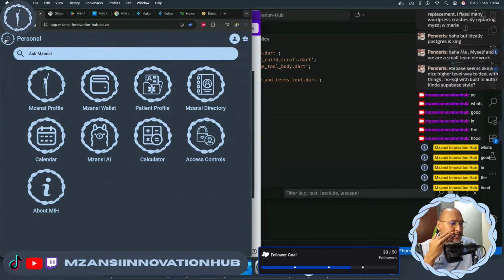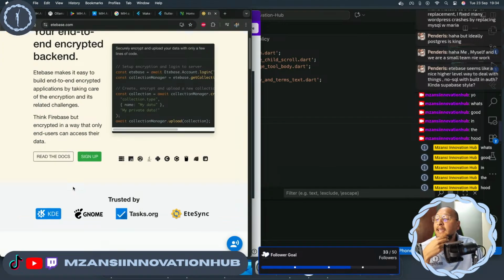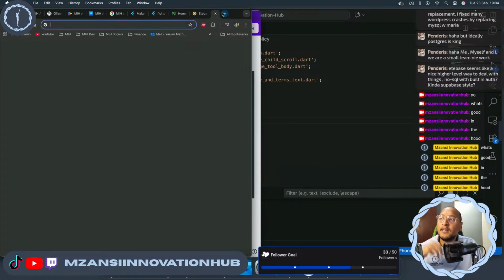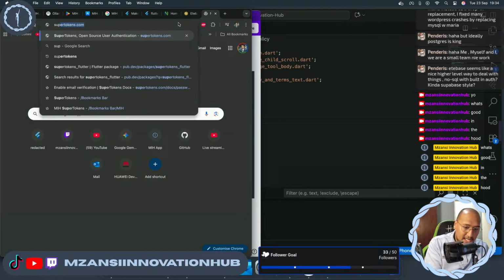So let's see what you're saying. Etabase seems like a nice high-level way to deal with things. NoSQL with built-in auth, kinda. Yes. And what's a nice thing about Etabase also is it can be incorporated with SuperTokens, our authentication layer already.